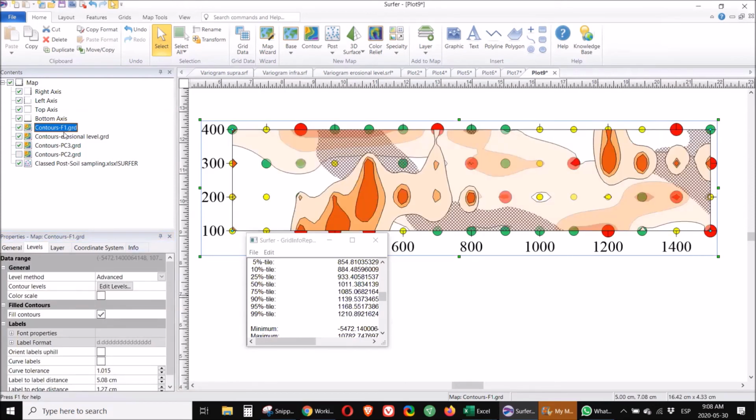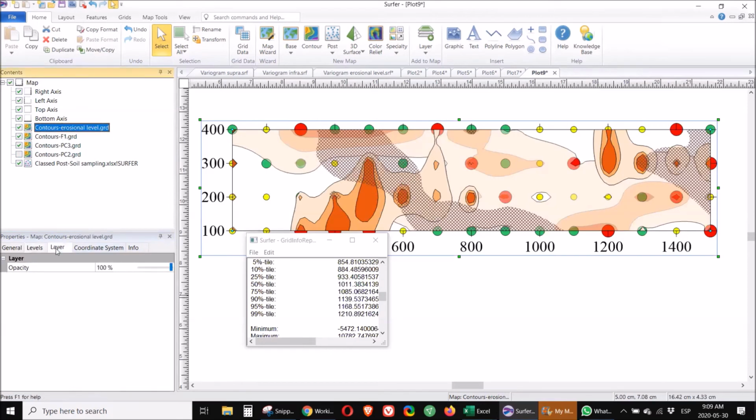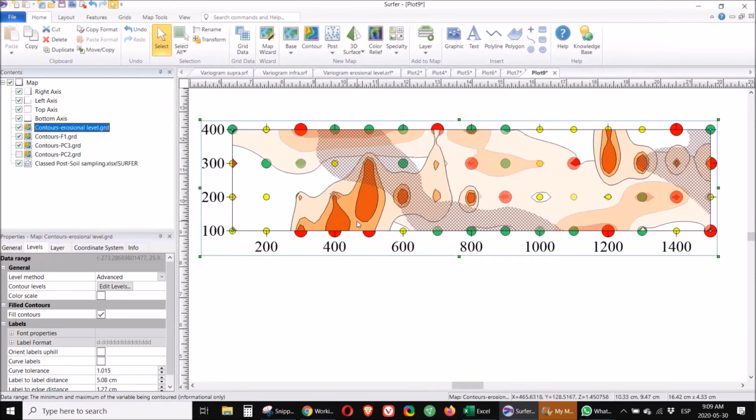And let's again take the erosion level to the top. Make the layer 80%. Here you see that the combination of gold, silver, and lead has a completely different orientation. It's north-south. Again, we have good spatial correlations in this area here.